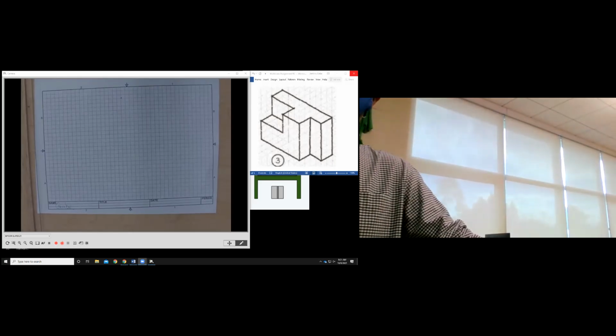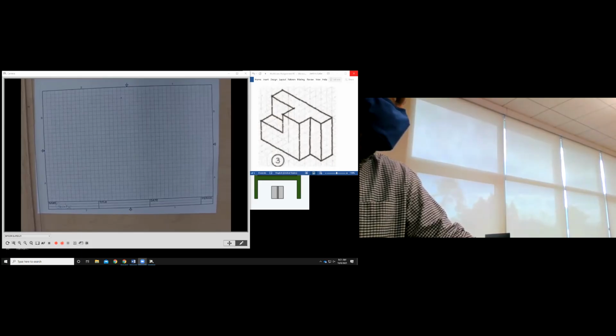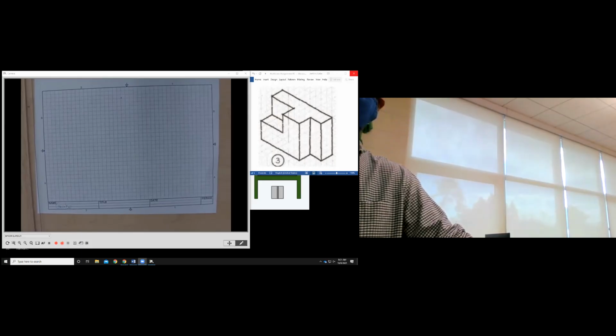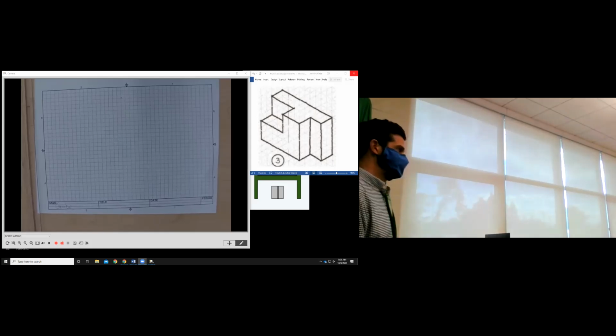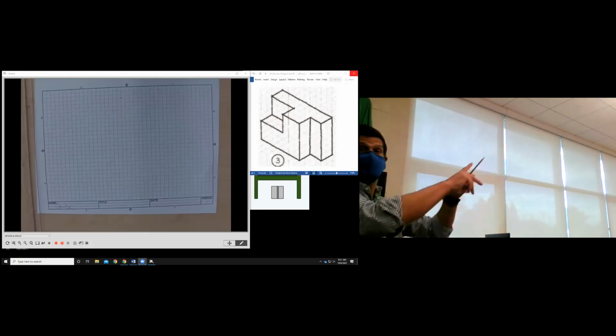We're starting off here, and before I draw anything, I'm just going to quickly count and see how wide this thing is, right? So I start here on the bottom left corner and I'm counting triangles. 1, 2, 3, 4, 5, 6, 7, 8, 9. It's 9 boxes wide. Why do I need to do that? Yeah, so I can fit it in, right?